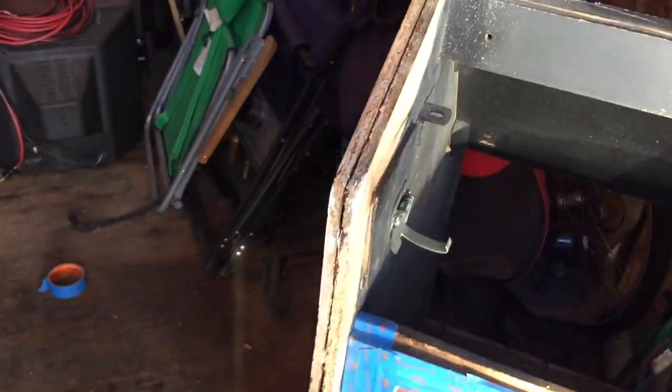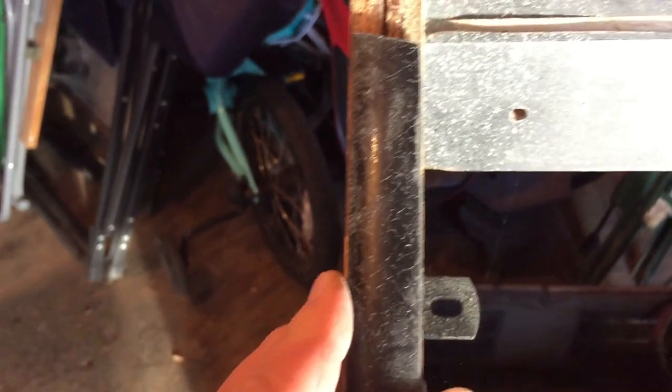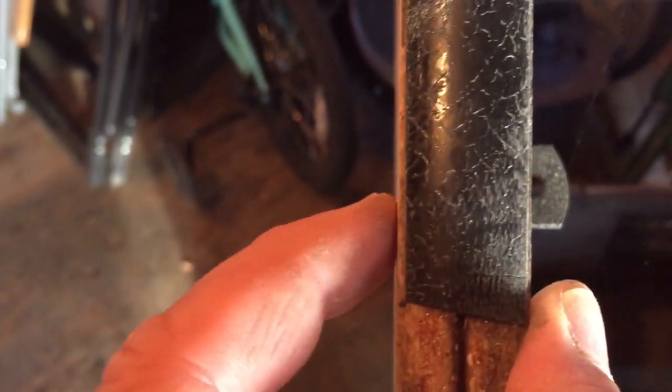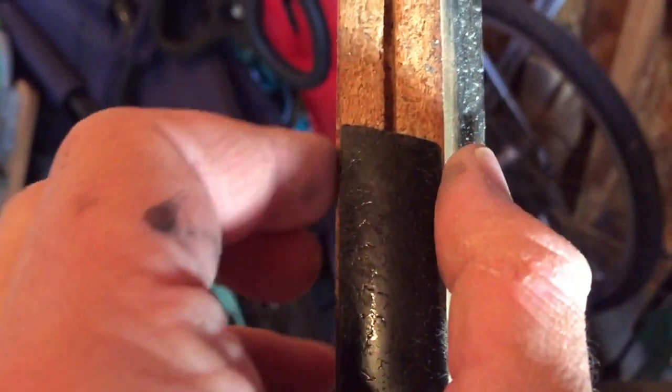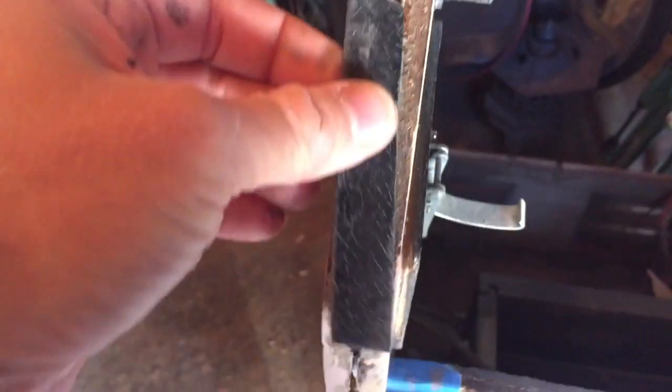So this side is done. As I get my little test piece of T-molding here, this side is good. You can see it's not perfect. Obviously, there's a little bit of extra right there. But I'm not really going for perfection, like I said. It is a lot skinnier than it was. This cabinet lost a lot of weight, you can see. Again, right here. These parts were probably about another 1/16 of an inch out before I got to them. I did do some good work on this corner here.